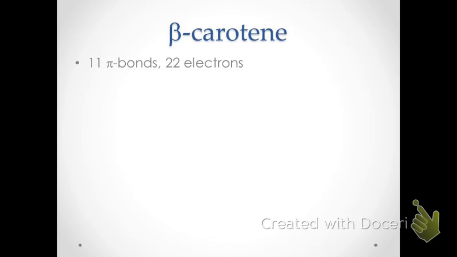So we have 11 pi bonds in this, and that means we've got 22 electrons in that chain. And that means we've got 22 carbon atoms in that chain. So again, each one contributes a pi electron. So we have 22 electrons, and that means filling up 2 electrons per orbital. We're going to have 11 orbitals that are filled, and so that means that our HOMO is going to be n equal 11. The LUMO is then the next one above it. It's going to be n equal 12.